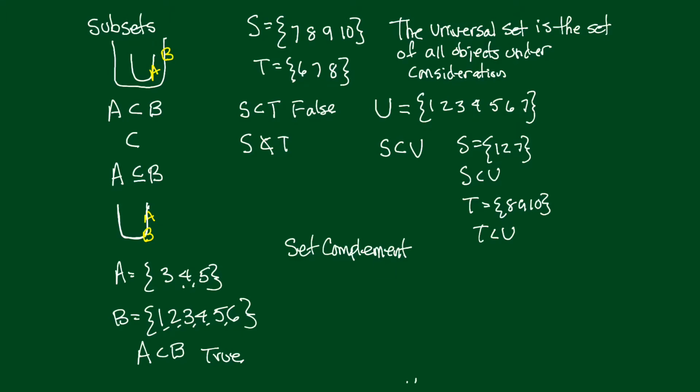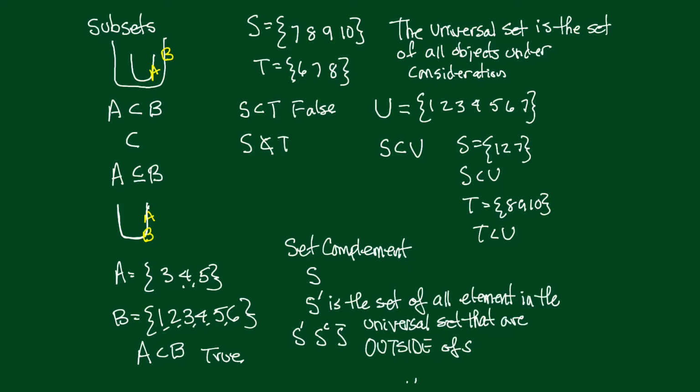Now, something that comes up often in counting is the set complement. So suppose S is some set. Now, here's what S complement is. There's some other notations. Some people write it with a bar over the S, or some people write SC for complement. I'm going to write it like this. This is very common. So S complement is the set of all elements that are in the universe, right? Everything has to be in the universe. So it's the set of everything that's in the universe that is outside of S, right? So I look at my set S, and then I just pick everything in the universe that's outside of it.